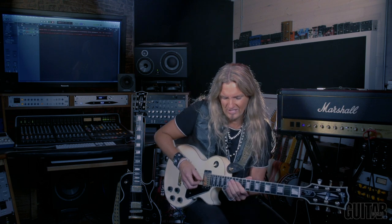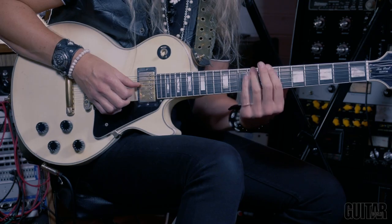Those that haven't done slide before, the gist is you touch very lightly on the string. It took me a while when I first got a slide. I was pressing it down on the neck going, how does this thing work? It doesn't sound that good. And the gist is to get directly over the fret to get your pitch.